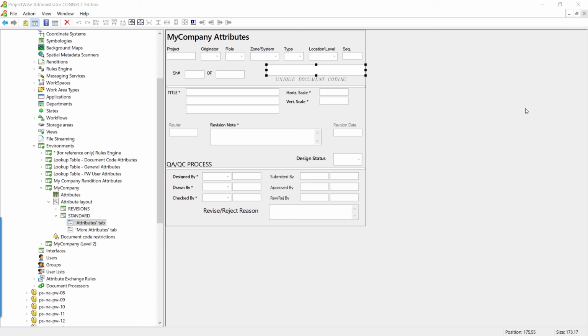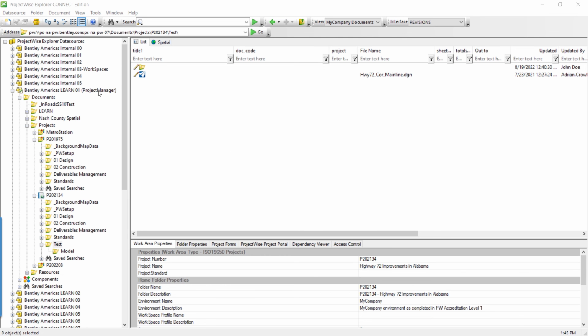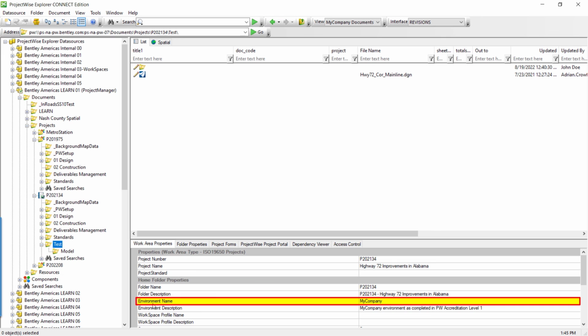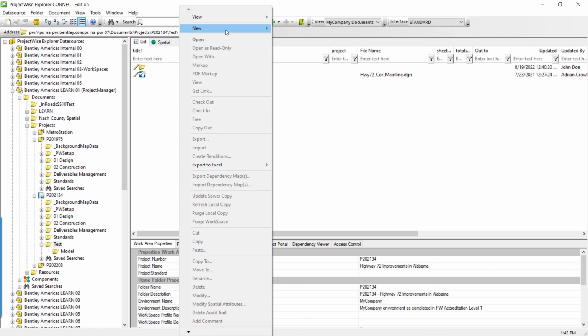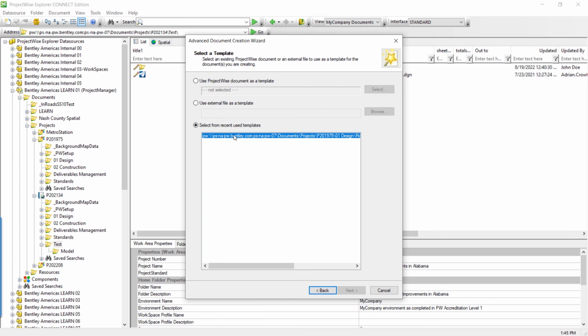So let's check our changes in ProjectWise Explorer. I've logged into the data source as a project manager, navigated to a test folder, and ensured that the test folder is assigned to the environment name My Company. Make sure that the interface is set to standard. Now let's create a new document using the Advanced Wizard. This is a test document, so any document can be chosen.